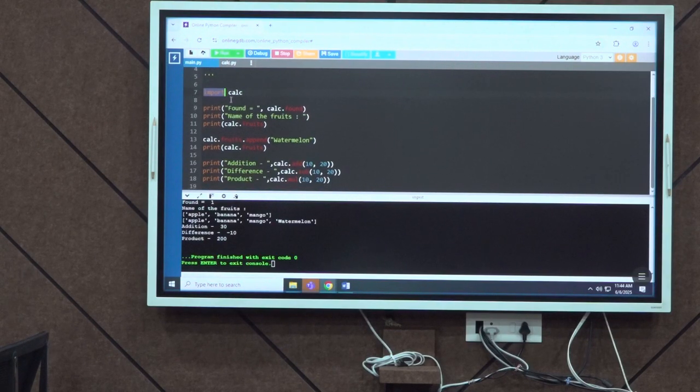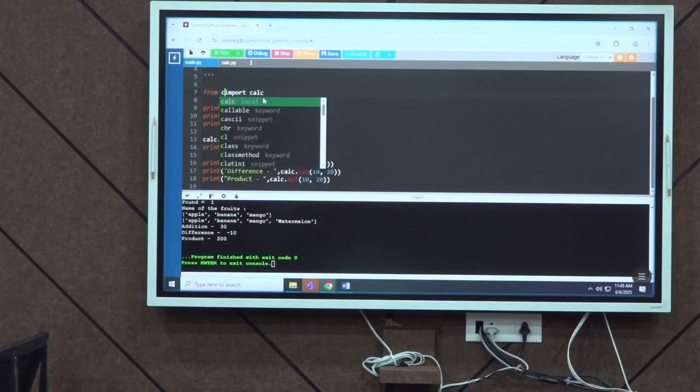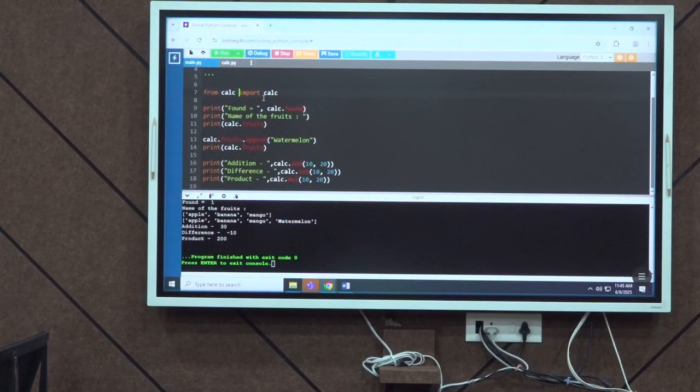If I want access to the functions present inside the module, we have to access them using calc dot method name, or else if we want access to a specific function in a module, you are supposed to use the keyword from, following from specifying the module name, and then import with a specific function or a specific variable. So, for example, if I import fruits, I am going to utilize the variable fruits that is present inside calc.